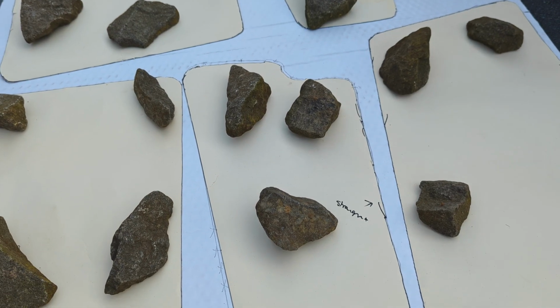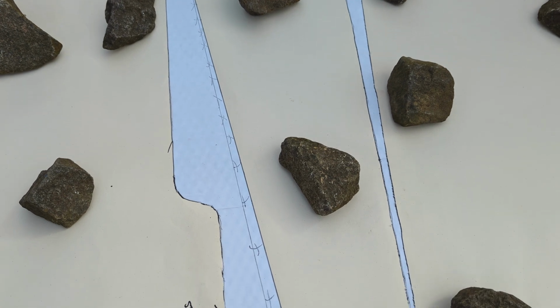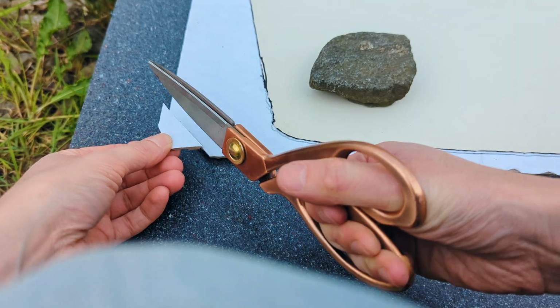So I'm done marking everything out. What I'm going to do is go ahead and cut the smallest one, because if I've failed on that one, then I can easily put that onto the other sheet. So we will see how that goes. I've tested the scissors. It looks like they're going to cut fine, which is good, because otherwise it would be a nightmare. So I shall get on and cut them out.